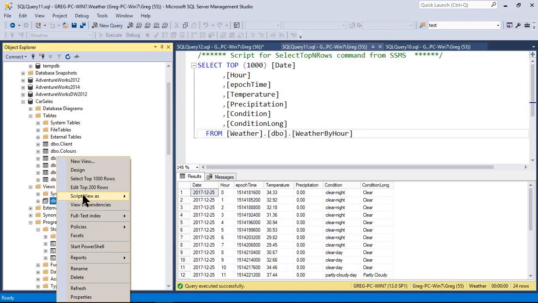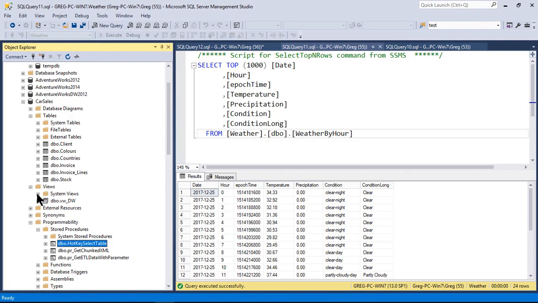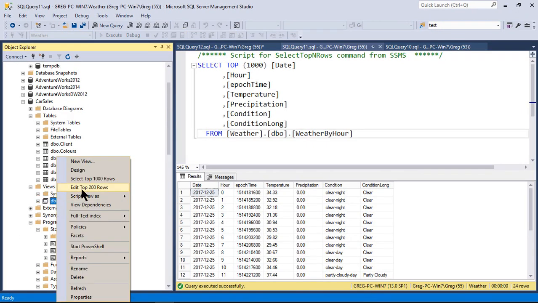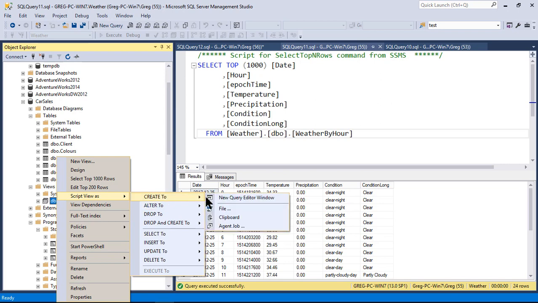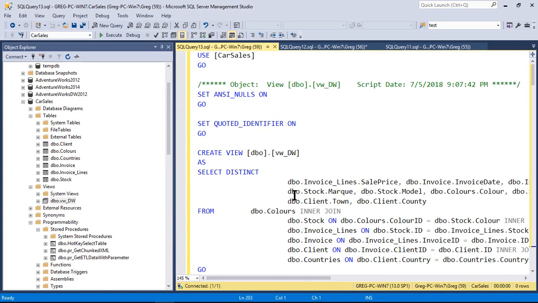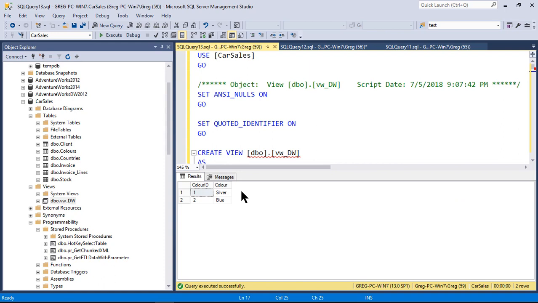Okay, there's another one called car sales where I have a database. It also has that in the procedure. Hotkey, select table, same exact one. So if I come in here and look for, let's see, that view. Let's see what that looks like. So there's the view, and it goes on colors. So I'm going to do Control F1, and there it is.